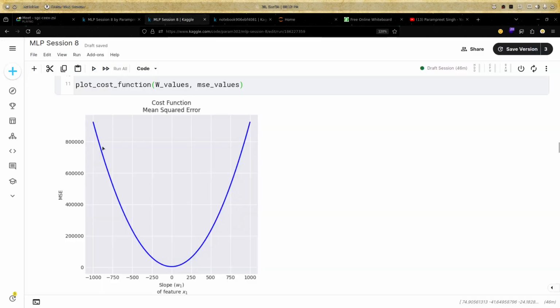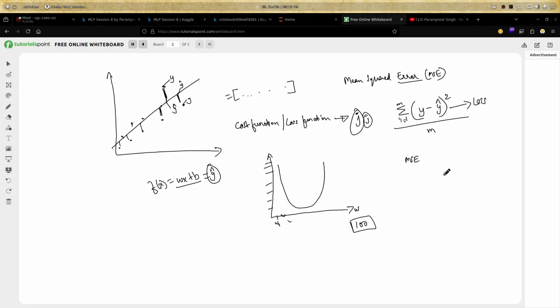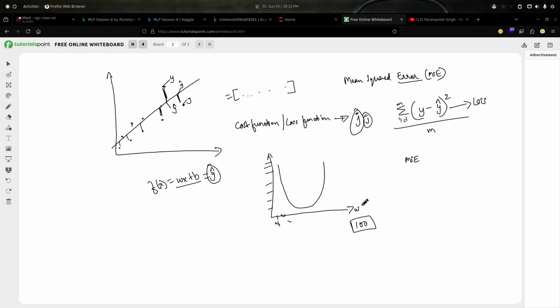Y-axis, I want to know about the y-axis. Okay, yeah, I'll tell you. On the x-axis we have w, the weights, different values of w, and for each w I'm calculating the loss. So it is like j1, j2, and so on till the complete j. On the y-axis we have the loss, and on the x-axis we have the weight, or we can say slope.